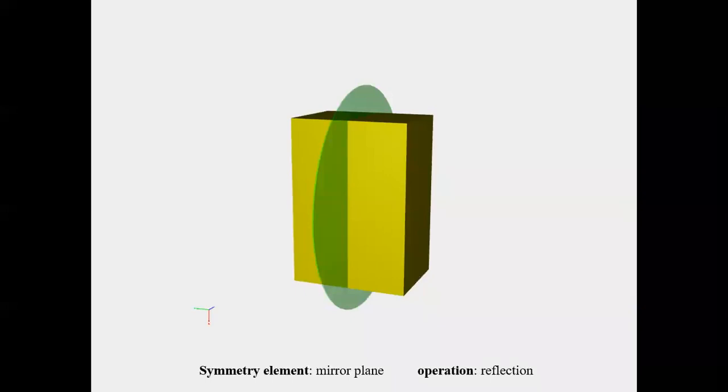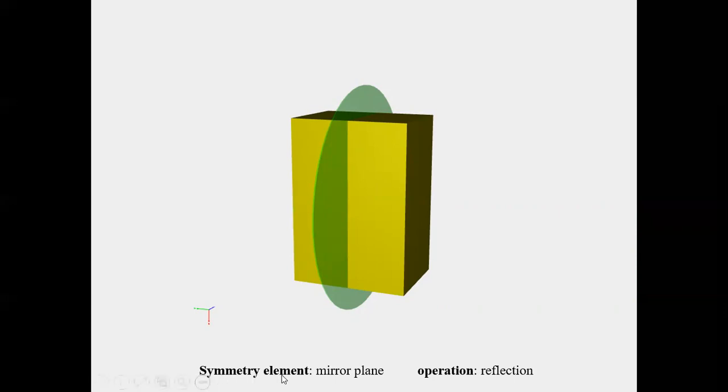The first type of symmetry element that I want to describe is known as a mirror plane. And of course, there's no true mirror plane within this crystal. I've drawn one here. Symmetry elements are concepts. They are constructs to help us understand or describe symmetry. What we actually see in symmetry is the repetition throughout three-dimensional space of both the pattern of the crystal, the shape of the crystal, or the atomic arrangement.